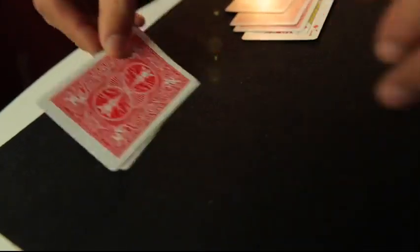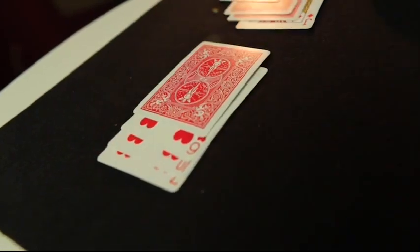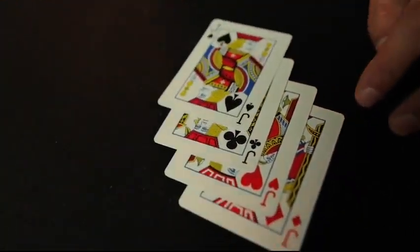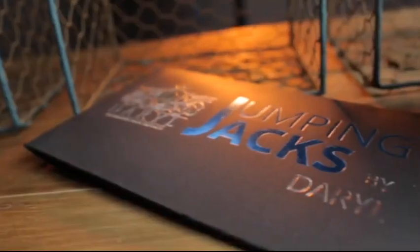And that's all there is to it. Insert the Jumping Jacks gimmicks into your preferred standard face deck, and you'll be ready to go at a moment's notice. It's the perfect routine to get your audience involved in creating the magic. This is Jumping Jacks.